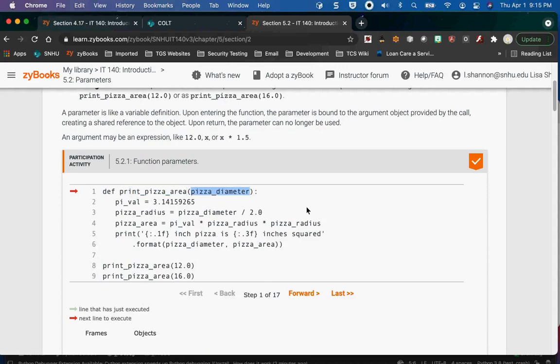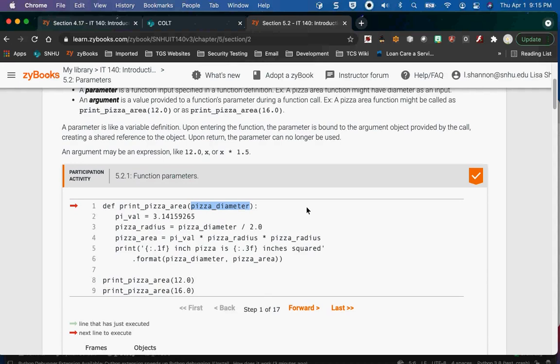And we have this thing called pizza diameter. Now pizza diameter is a parameter. And I think that was meant to rhyme. I'm not sure. So pizza diameter is in fact a variable. But that variable will only exist, in this case, between lines 2 and 6. You can't use it anyplace else.